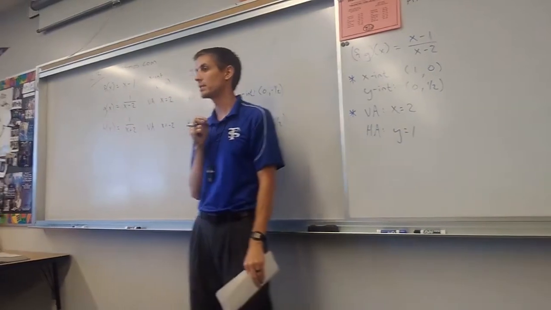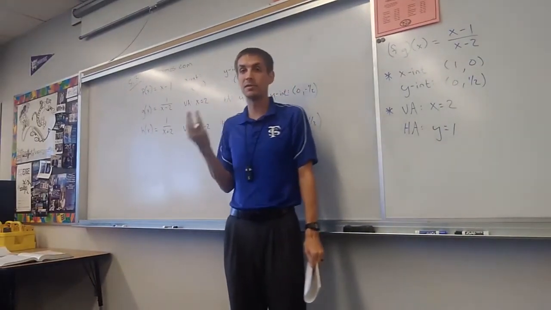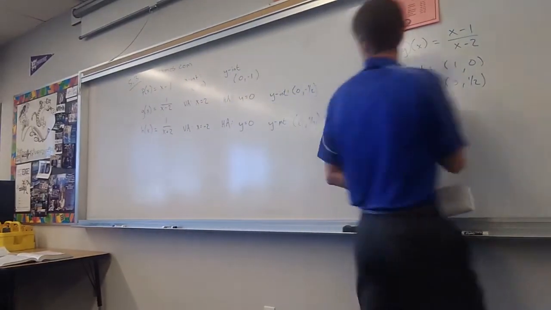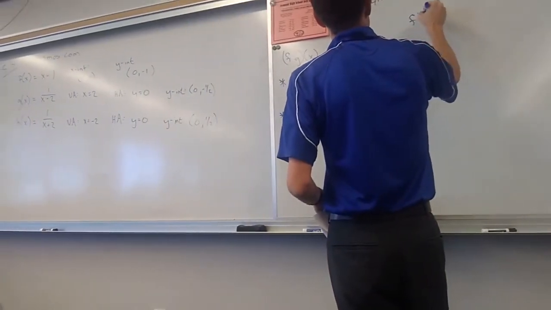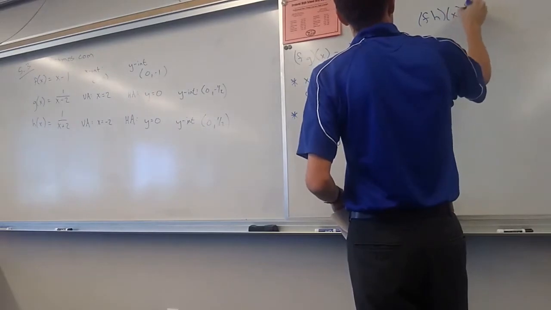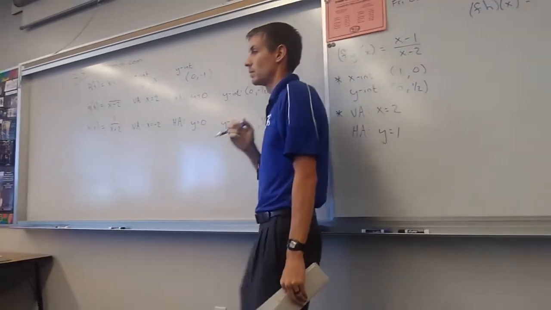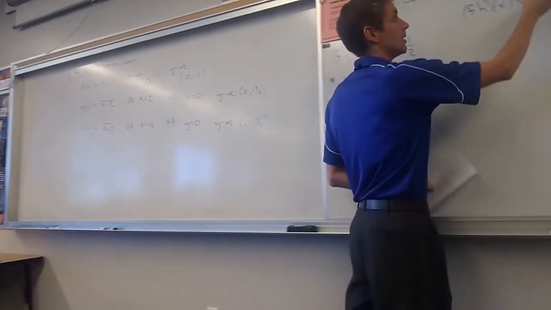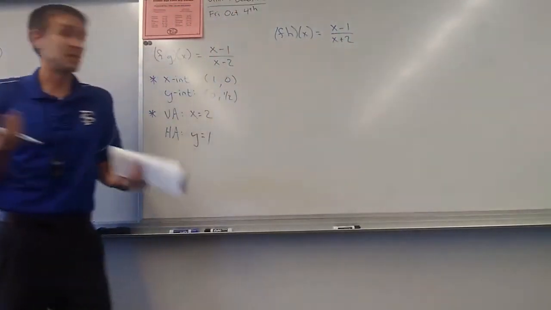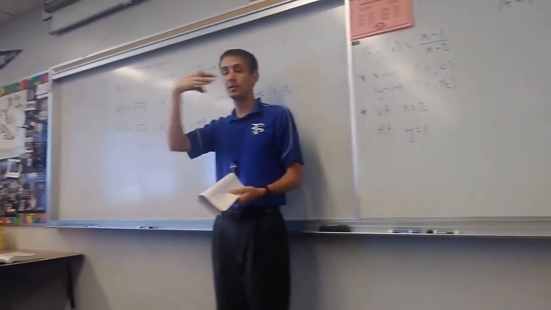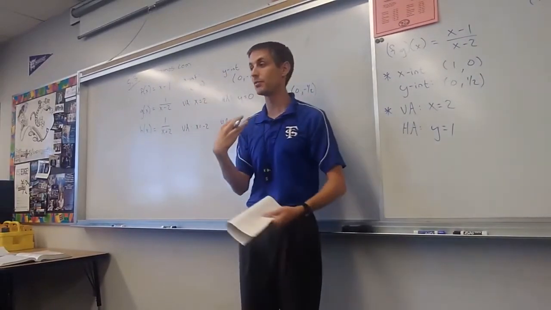All right, let's try 2 different functions. Let's do f and h. Okay, f times h of x. Well, let's look at that graph. So it's just going to be x minus 1 over x plus 2. Okay, so basically the same function. That numerator stays the same, denominator gets slid over underneath it. So let's see what we get for intercepts and asymptotes.